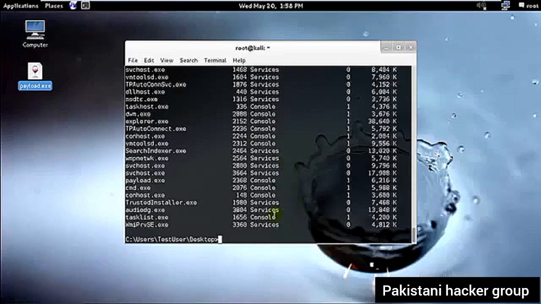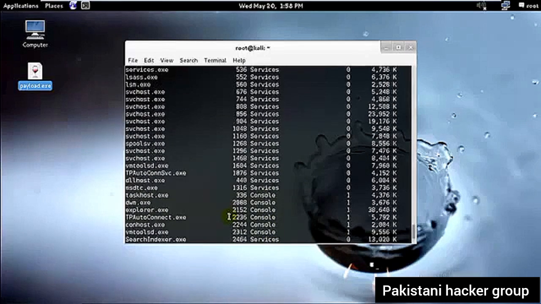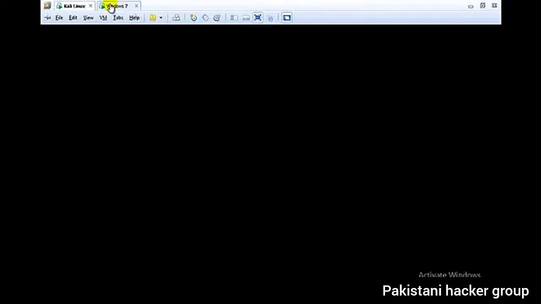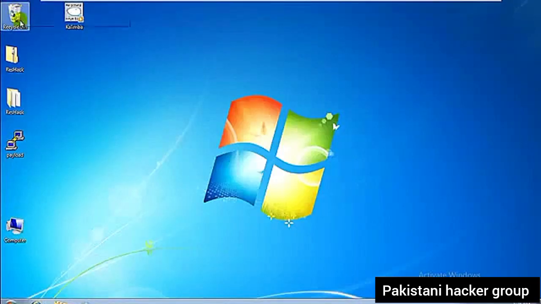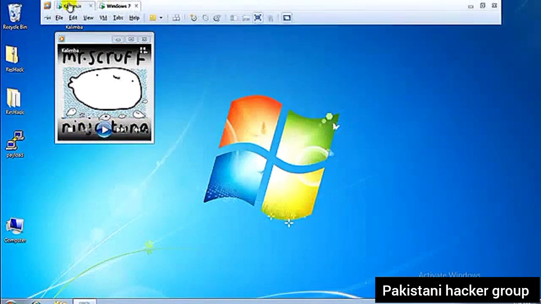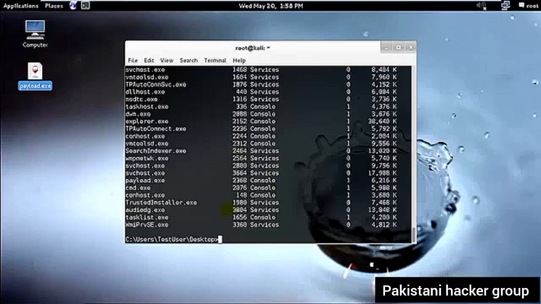If I want to kill any random task, let's say, for example, which one? Okay, I have my payload over here. I don't want to disconnect that. I have the command.exe. So if I want to, no, I don't want to close the command. Let me check if I have something else. Okay, I'll just run this. I'll pause it, and I want to close this. Again, I'll type tasklist.